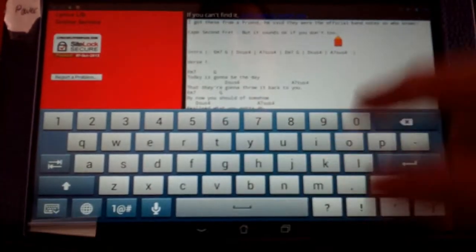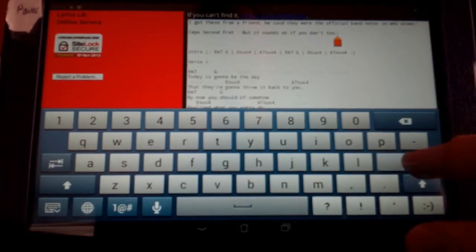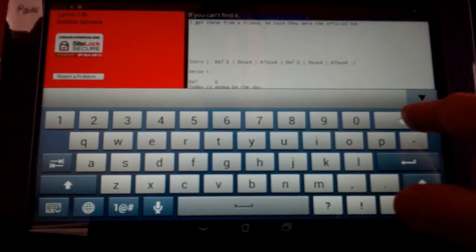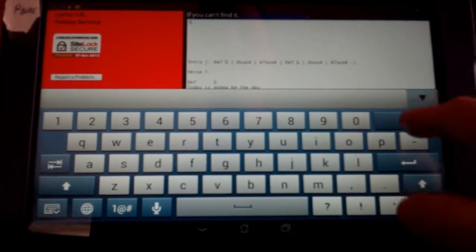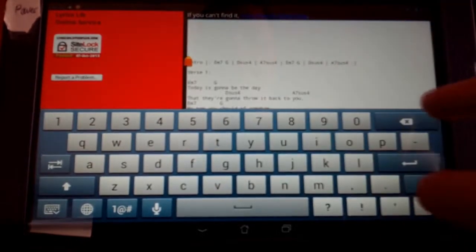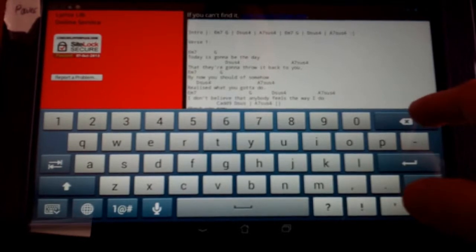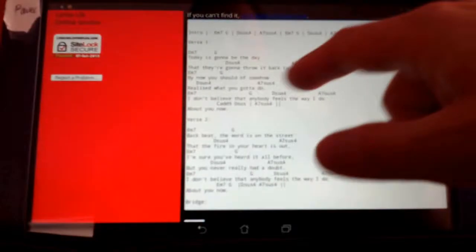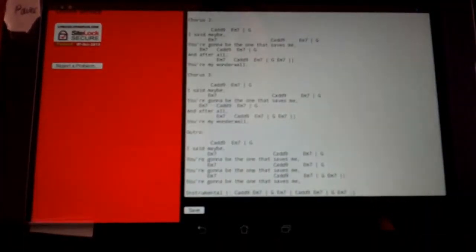I don't want that part in there, so I'm just going to go ahead and delete that part out of there. And again, using the computer is probably the better way to go for this, and that's why being able to access it from the computer and not just from the app is nice. So there we go. If I want to, I can think about where I want my page turns to go, and I can go ahead and program those now by putting that little sign in there.